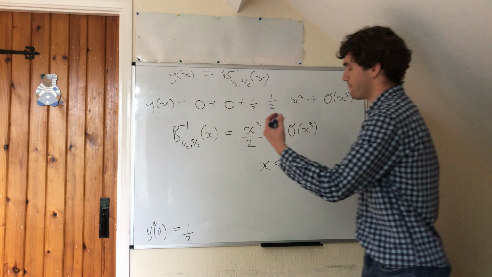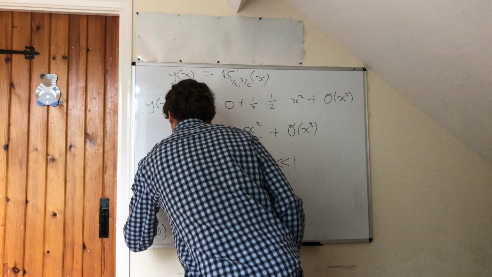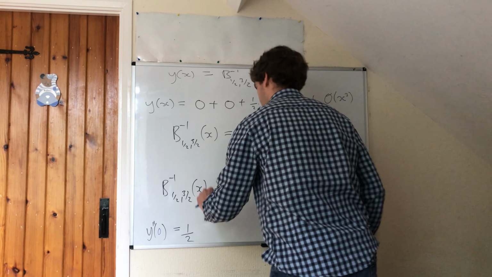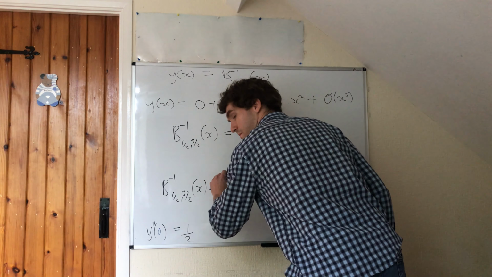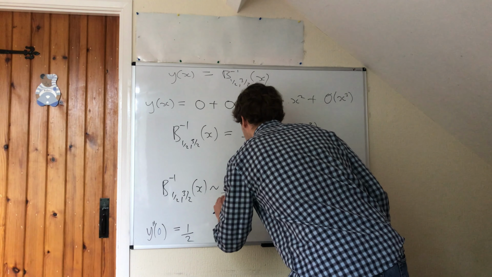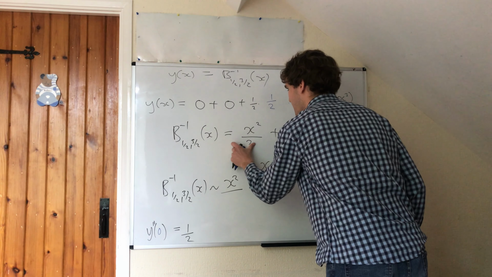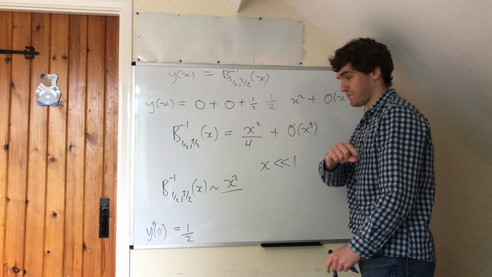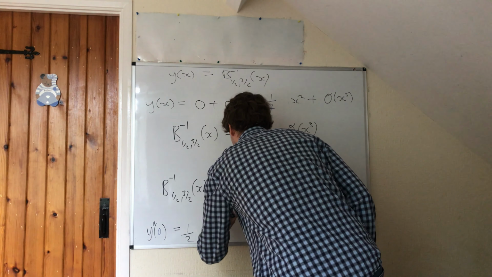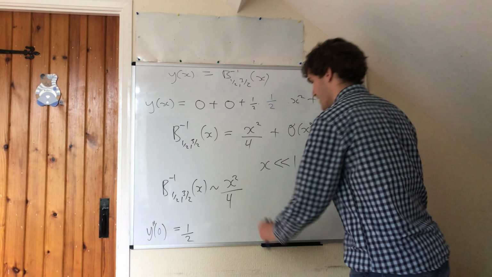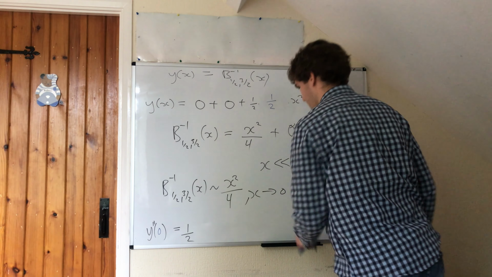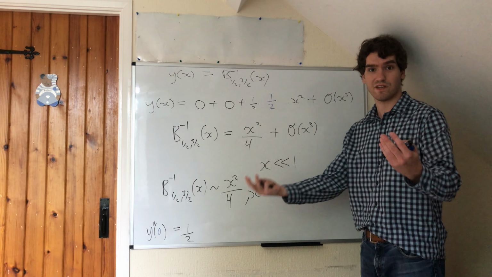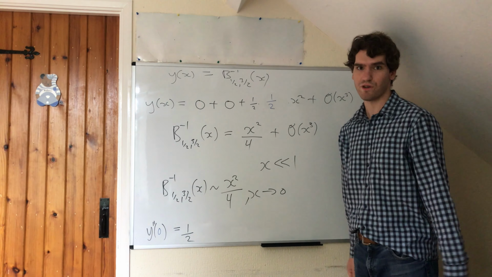Okay, or in other words, the inverse incomplete beta function half 3 over 2 of x is asymptotic to x squared over... oh dear, no, I made a mistake there. It is asymptotic to x squared over 4 as x tends to 0. So that's another mathematical way of putting it. Both of these are perfectly valid, and this is the proof of the thing that we used in the previous video.